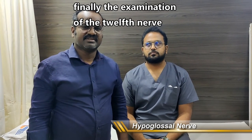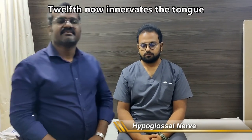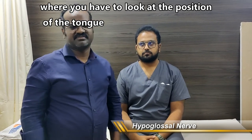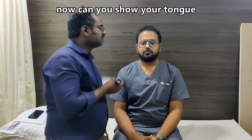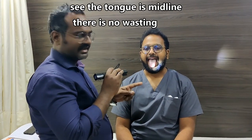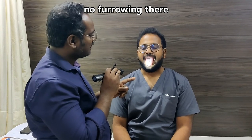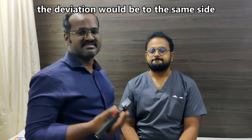Finally, the examination of the 12th nerve, the last cranial nerve. The 12th nerve innervates the tongue, where you have to look at the position of the tongue and also for any involuntary movements like fasciculations, and you can also look for any wasting or atrophy. Now, can you show your tongue? See, the tongue is midline. There is no wasting, no furrowing, there is no deviation. If there is a hypoglossal nerve injury, the deviation will be to the same side.